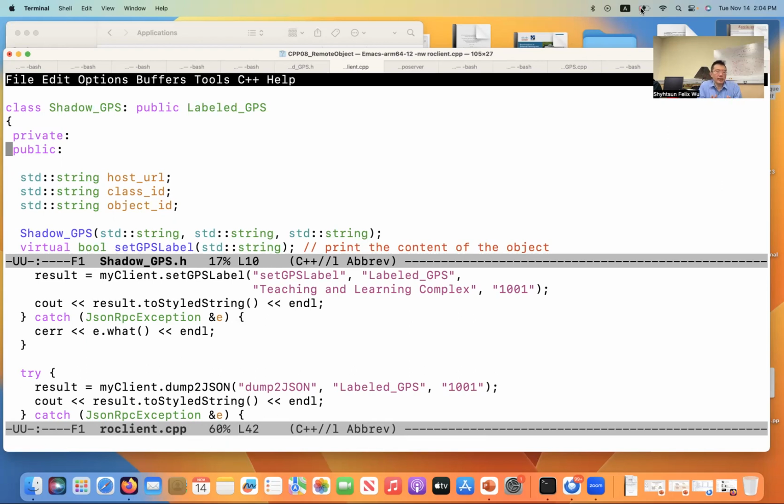So I will say the main difference between CPP08 and CPP09 is that in CPP08, I expose more information about the object, such as the locality of the object, to the programmer. But in CPP09, I separate that. So the programmer, when they call an object, doesn't have to worry about whether it is remote, because if you use a different interface, that means you have to know when to use that interface.